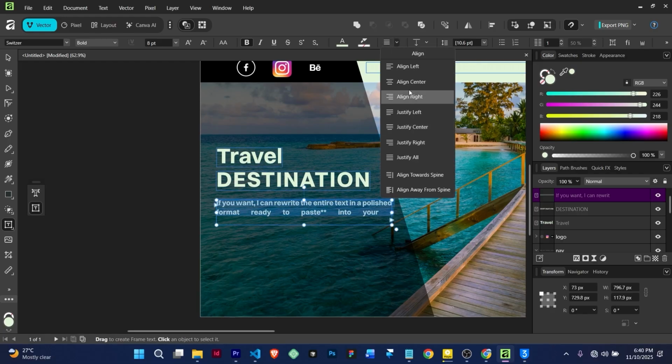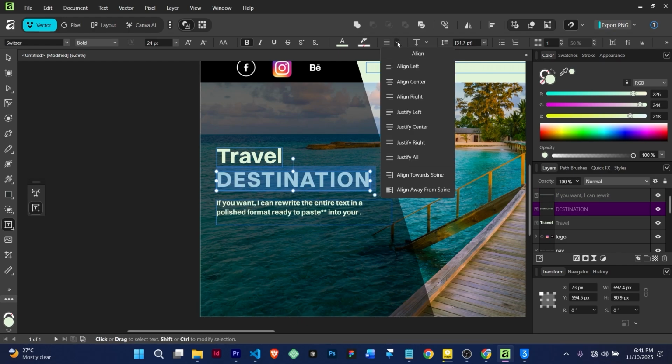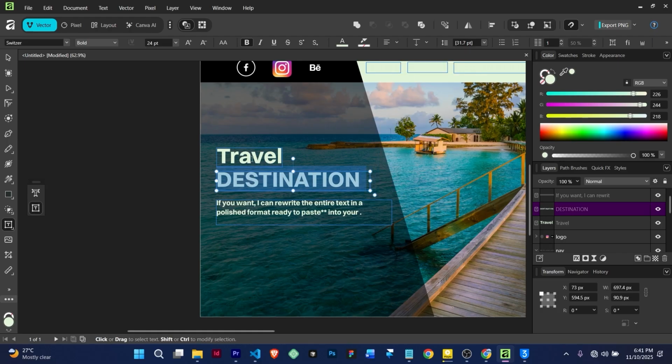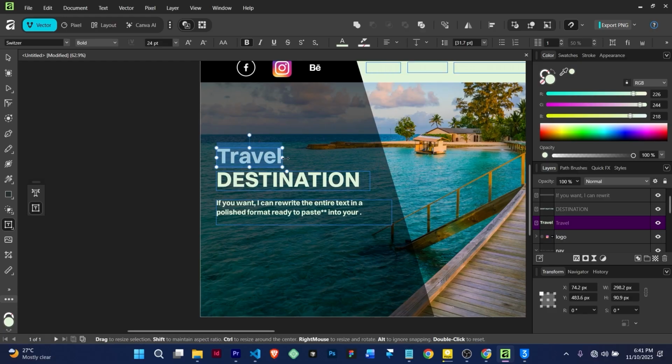Okay, so I think the text is misbehaving because of the alignment. So it was on justify or end. I have to change it to align left. Alright.